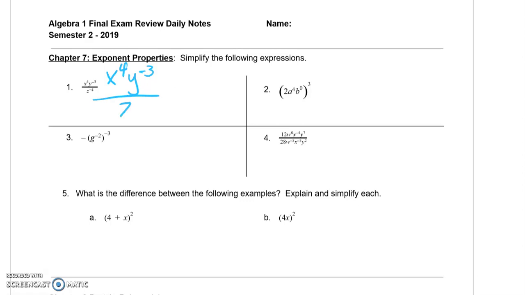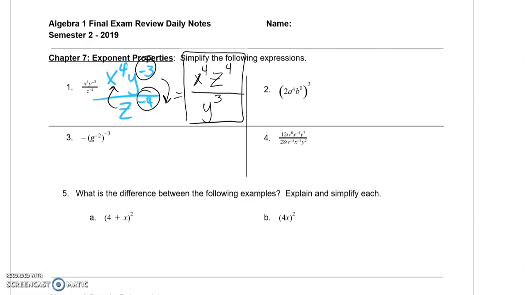So for this first one, it's about negative exponents. I see negative exponents on the y and the z. And in a fraction, I'm going to think about changing from numerator to denominator or denominator to numerator. Since the x has a positive exponent, that's staying put. Is z to the negative fourth in the denominator? I'm just going to move z to the positive fourth up to the top. And y to the negative third in the numerator is going to move down to the bottom. So x to the fourth, z to the fourth over y to the third.